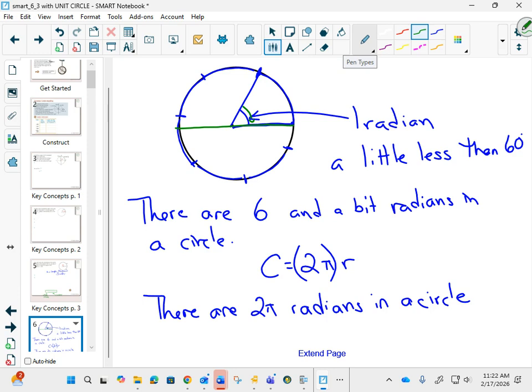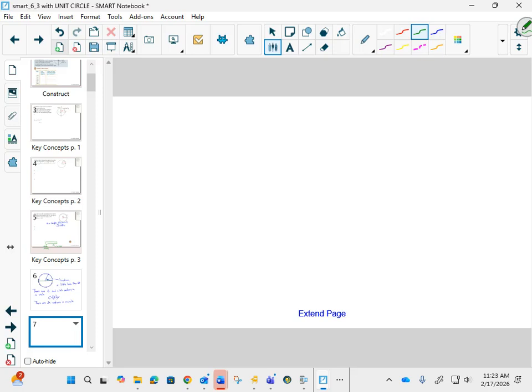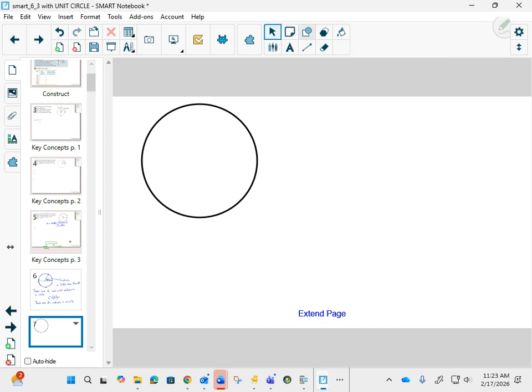Okay, so we'll come back to this note, but I'll start a new page. Draw a new circle. There we go. Draw a diameter. Okay, there's a diameter. So if you cut out strings with diameters, then you would get exactly 1, 2, 3 and a bit diameters. Just like I got 6 and a bit radiuses, does it make sense that I would get 3 and a bit diameters? So historically, people noticed that no matter how big or how small a circle was, there always seemed to be the same amount of diameters around the edge.